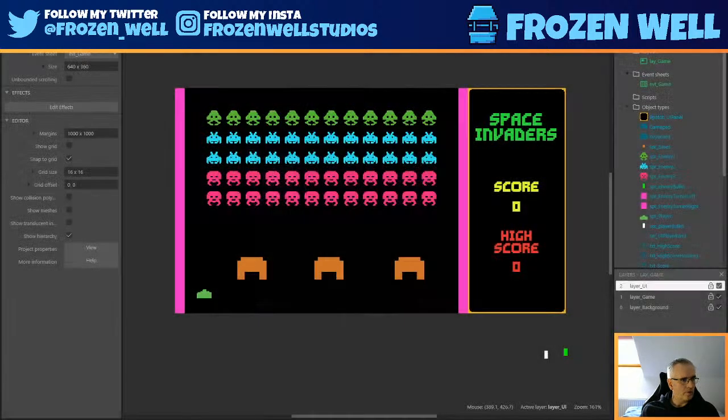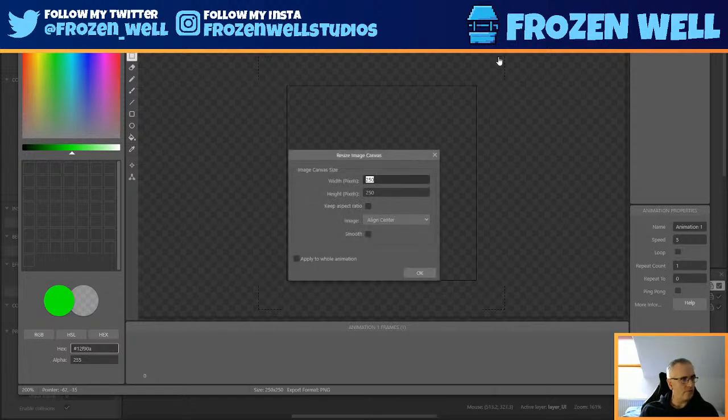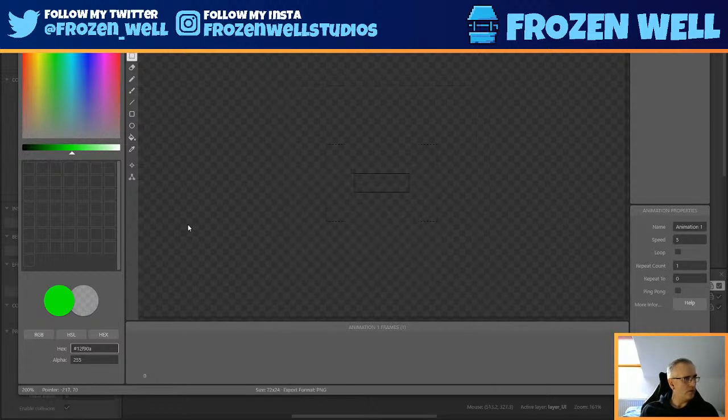That can be called sprite UI player lives. We'll have that down at the bottom there. What I want this to show is a player ship for each life they've got left. So that'll need to be 72 pixels wide to fit 3 of them on, and a height of 24.